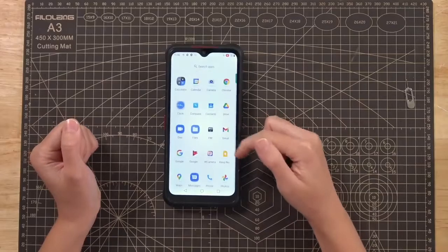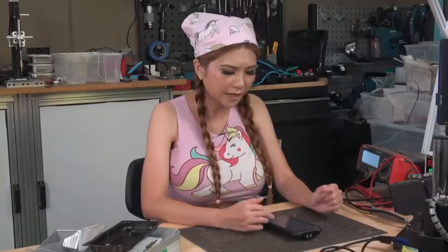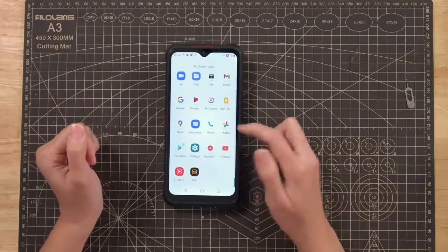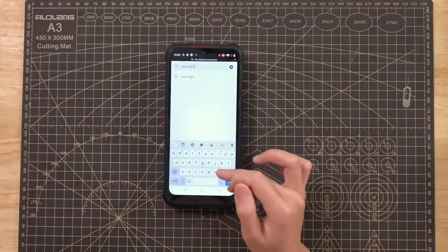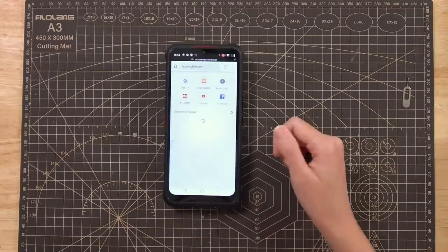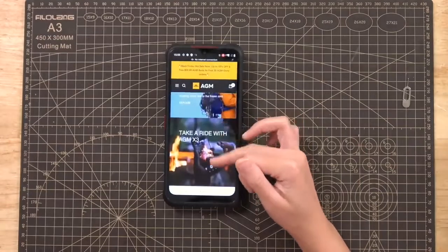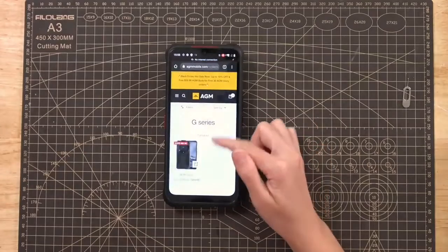Okay, let's take a look. Seems to me it's running stock Android 11, and there is no bloatware that I can see. It has Google Chrome. This is their biggest feature, the IR camera. We'll go into that in a minute. Let's go to the AGM mobile website and take a look. Okay, this is the AGM, and the G-Series Glory is there.